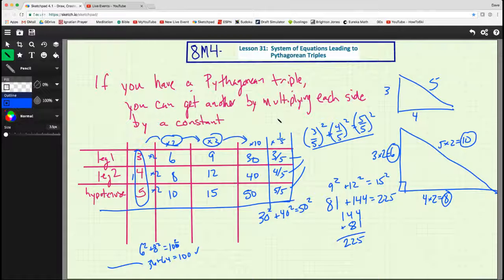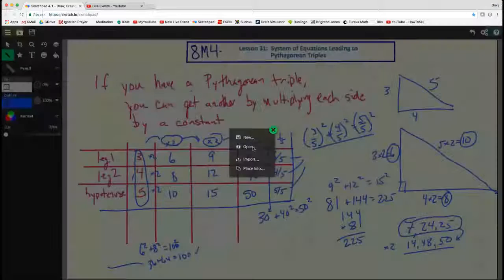Okay, so that's kind of just a simple thing about Pythagorean triples. If you had a Pythagorean triple, and I'll tell you that there's one called 7, 24, and 25, you could find another one by multiplying by 2, and you could say that 14, 48, and 50 must be a Pythagorean triple if 7, 24, and 25 is a Pythagorean triple. All right, I just wanted to hit this, and I know I went over that really fast, but I want to get to the heart of the lesson, which is this next slide.